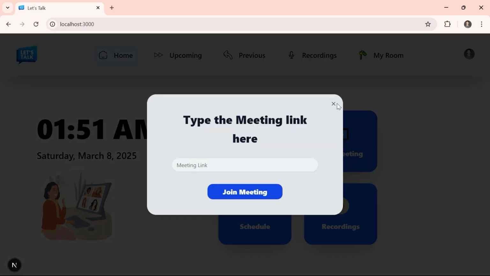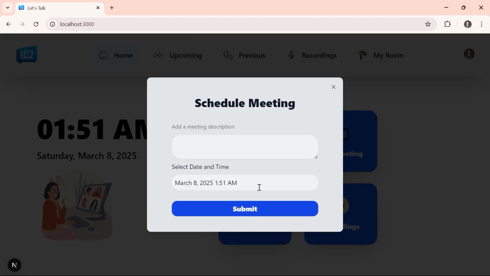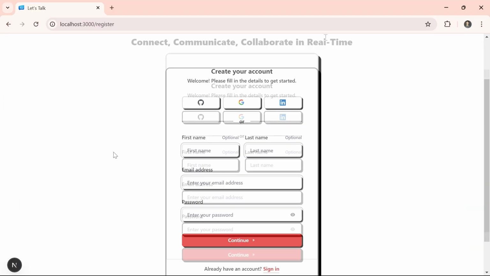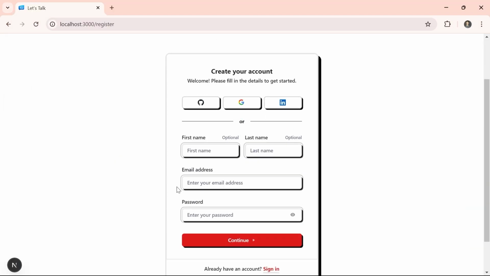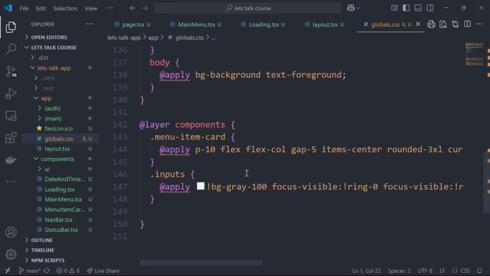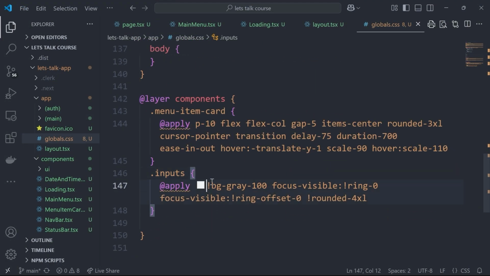Everything looks good so far. But before we continue, I found out here that that important flag affected the Clerk UI component here. So I think it's better to remove it. And I just added important here before each style, okay?